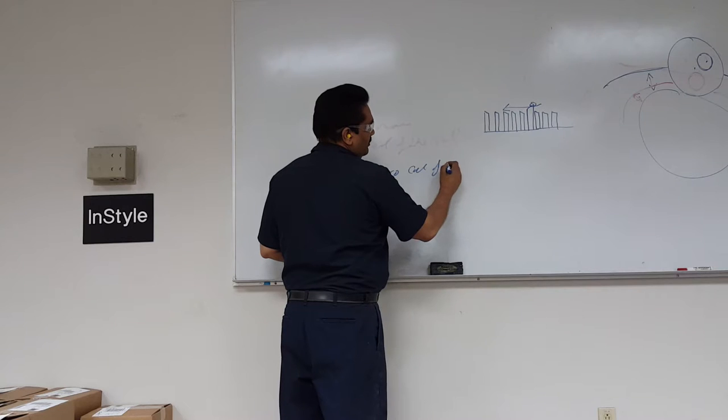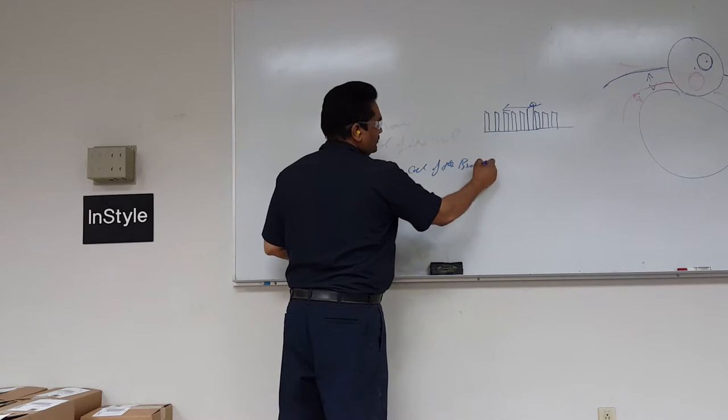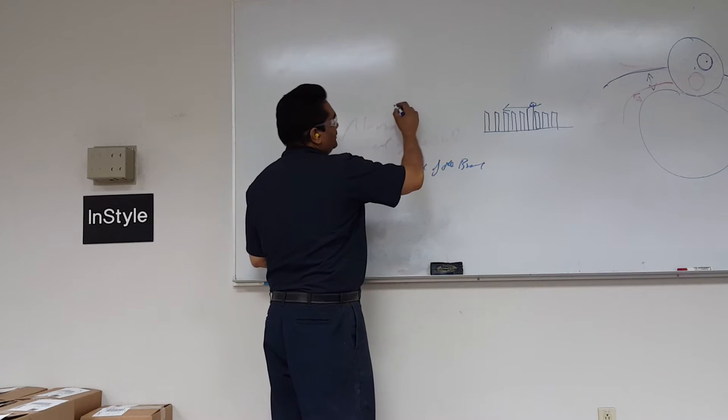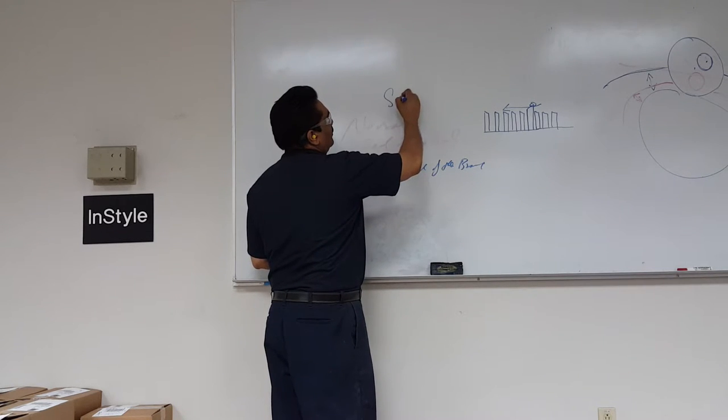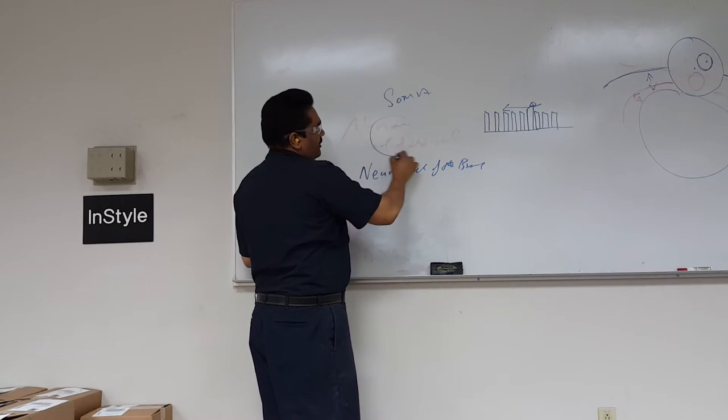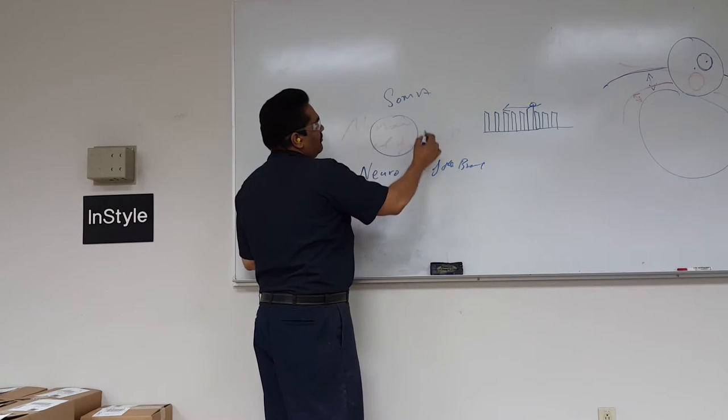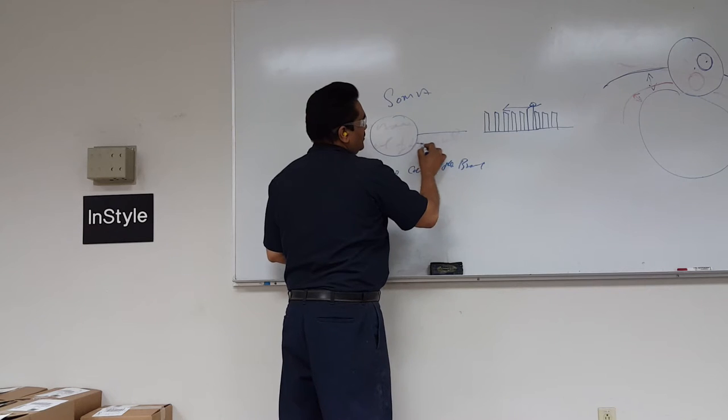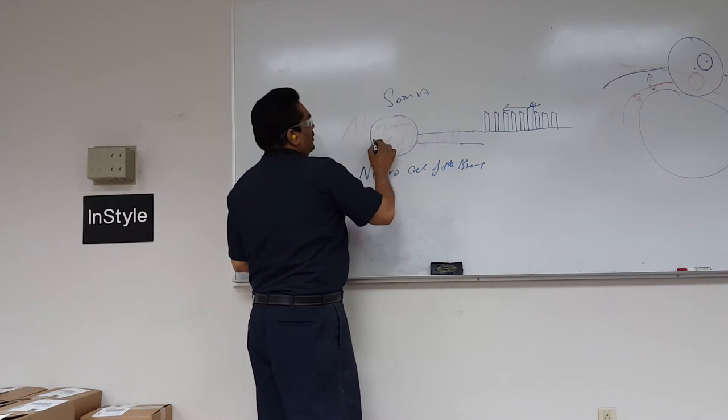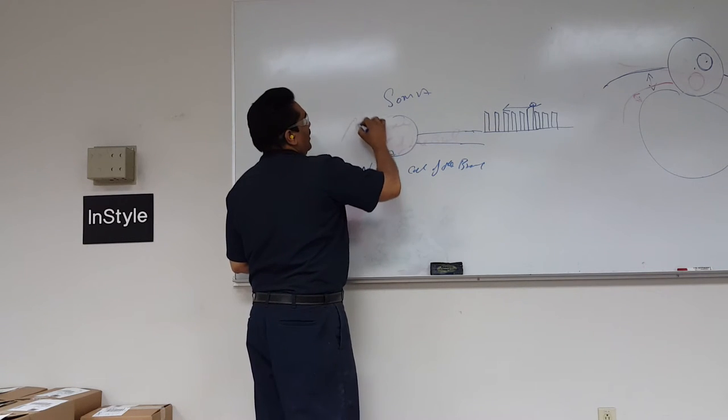The cells of the brain - we call this the soma, the cell body right here. The soma, axon right here, making the axon over here. Myocardial cytoplasm and dendrites.